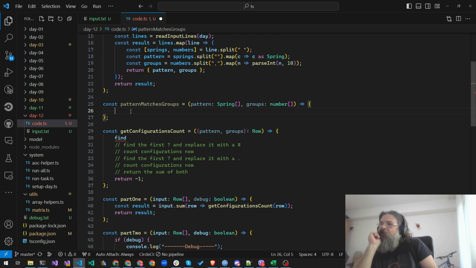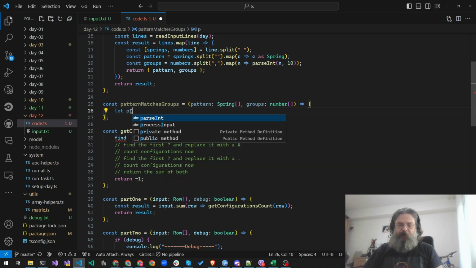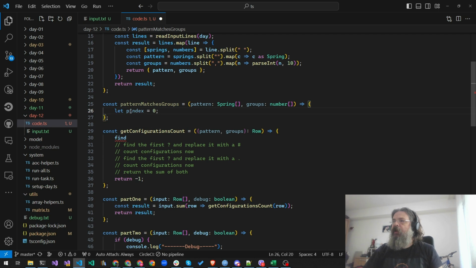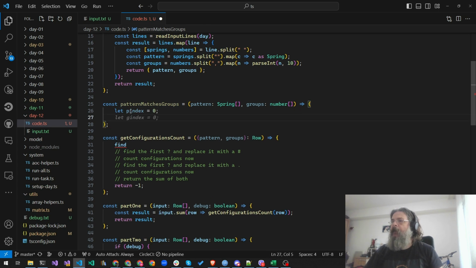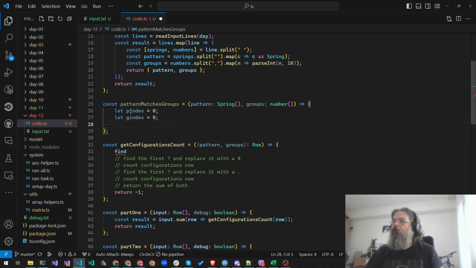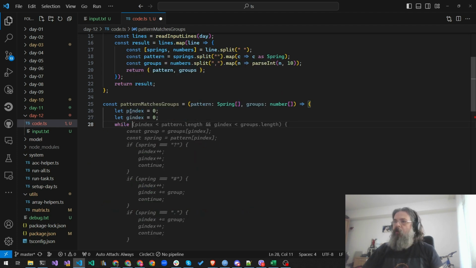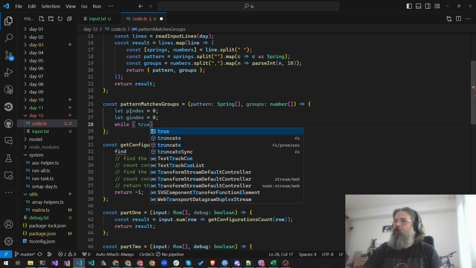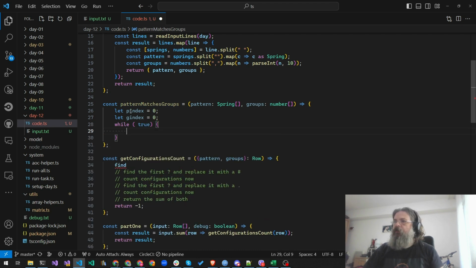So this means, let's say something like this. Let p index, that's the index of the pattern, is 0. And the index of groups is 0. I'm gonna do an endless loop here.